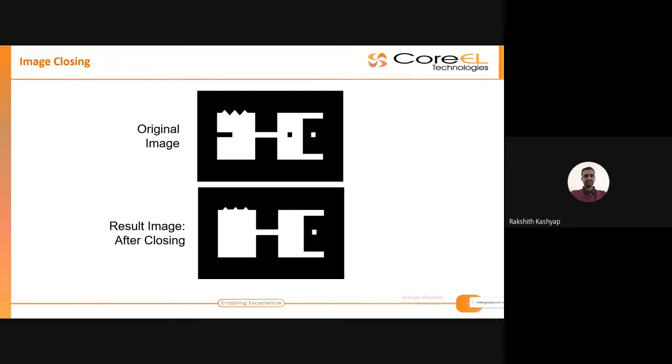But since we have to retain the original size, and since this is an enlarged image, we can shrink it using the erosion operation, right? So the closing operation will do that particular aspect itself. Since it will take the same structuring element now, and it will do the erosion operation.